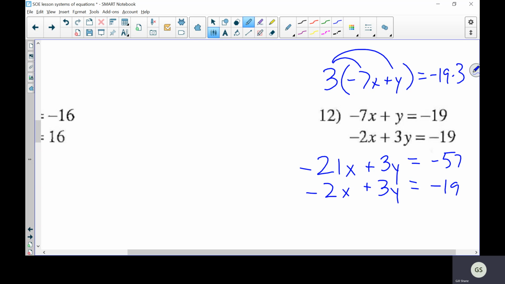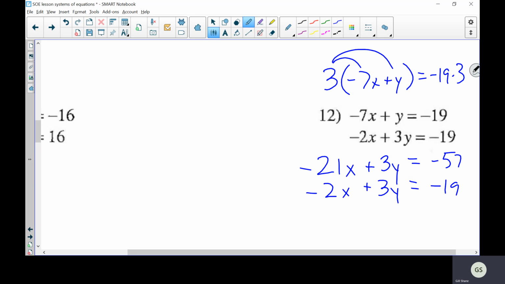If I add straight down, am I going to get rid of one variable? I'm still not. Now we're in a problem like we just did, where we've got to multiply one of the equations all the way through by a negative. Doesn't matter which one. In this one, I just picked the top one for no particular reason. There actually is a reason, but I'm just going to pick the top one. So I would multiply every term by -1. That means you're flipping the sign of every term. So negatives become positives, positives become negative.